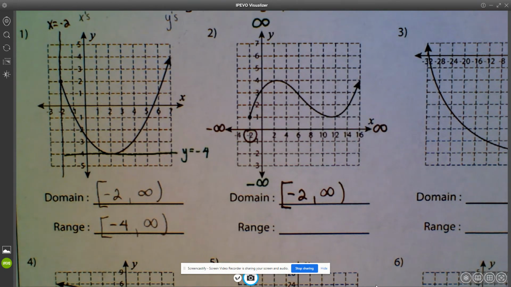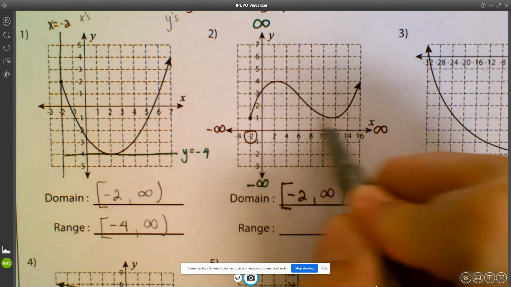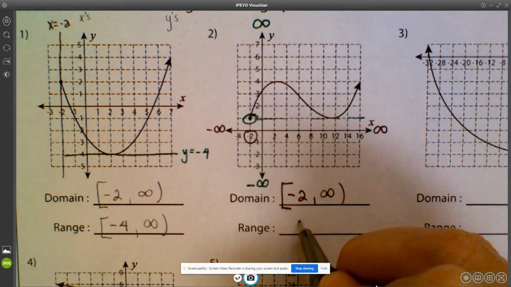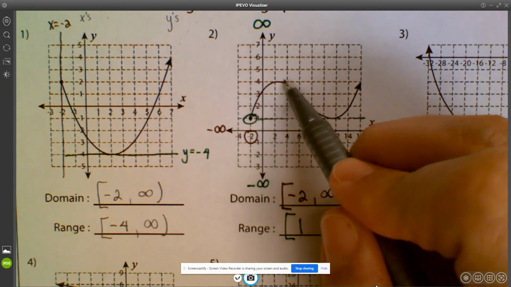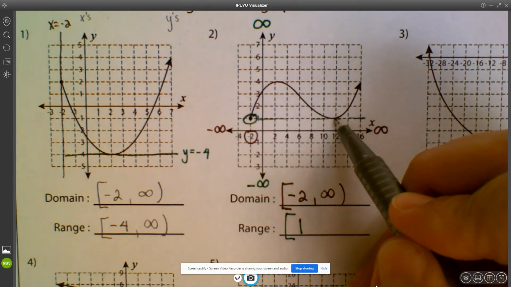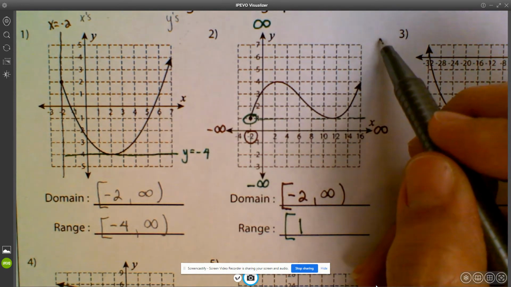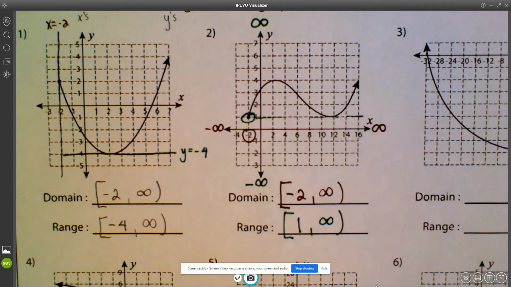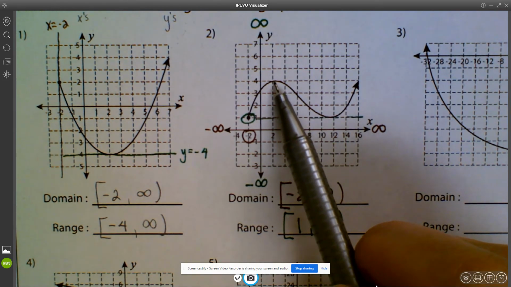Our range asks us to go from the lowest point, which is across this line here. So that's where y equals 1, and it's a closed circle. So we're going to go up to y equals 4. We go back down to y equals 1. Then we go to y equals 4, 5, 6, 7, 8, forever. Okay? So just to throw back a little, this is a high point, but it's not the highest point. Remember, that's the relative max.